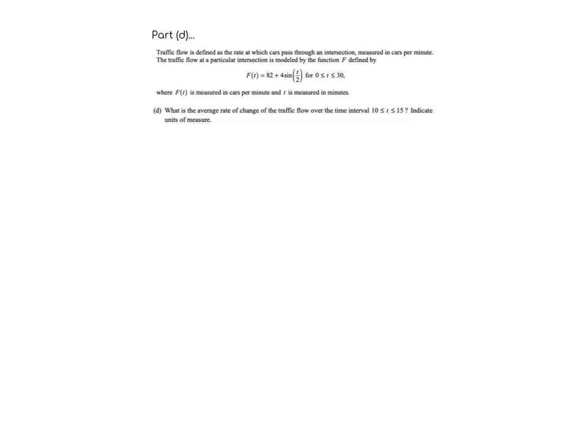All right, what is the average rate of change? Ooh, this is fun. So we had an average value in the previous problem, and here we're asking for an average rate of change over the same interval. I actually really like that both of these are being asked for together, because I think that makes it a little bit clearer which one is which. So average rate of change, we know that's the slope between endpoints. That would be f of 15 minus f of 10 divided by 15 minus 10.